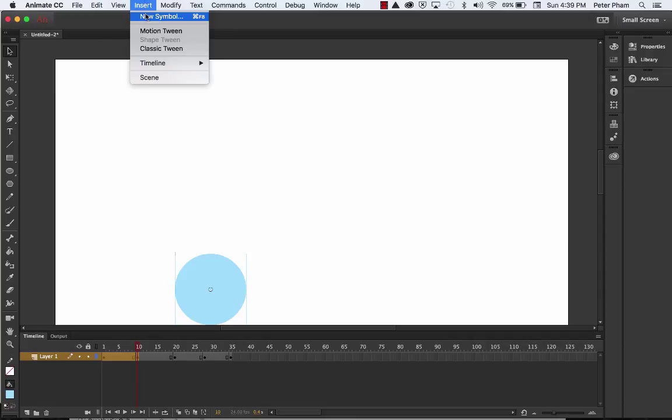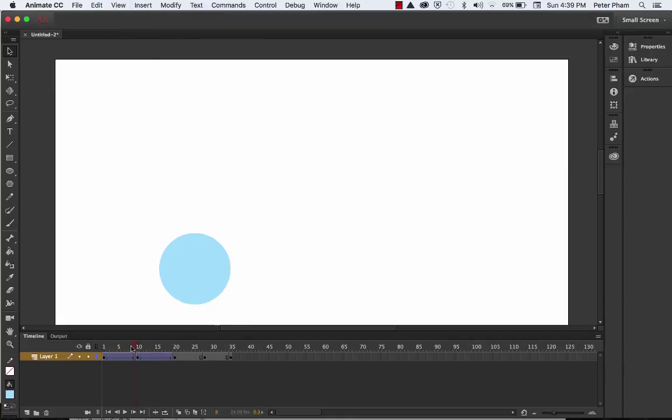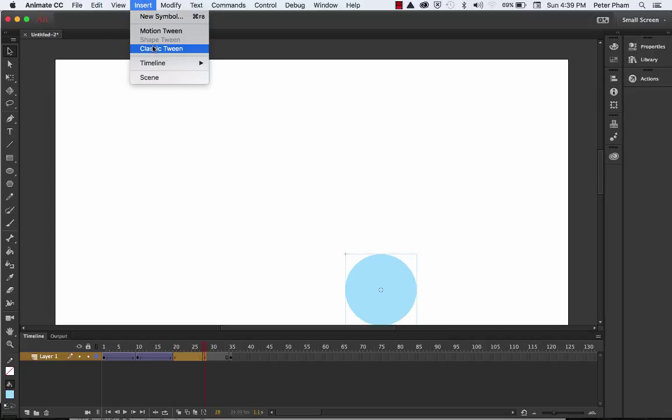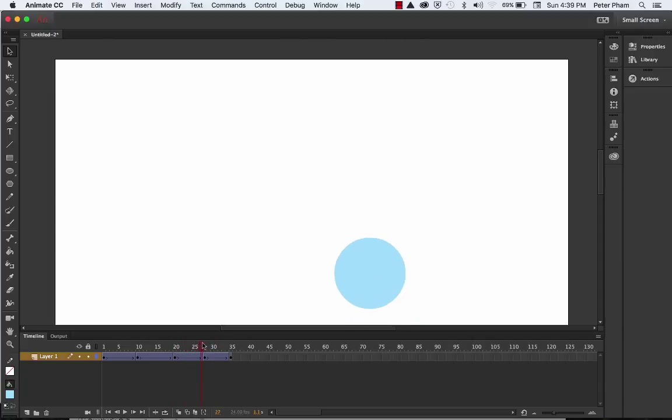I'll select the first item where the ball is, and then I'll select the next keyframe by shift clicking, and that'll select everything in between. And then underneath Insert, I'm going to go down to where it says Classic Tween. So it's sort of an old school way of doing things, and you'll notice when you do a classic tween, it kind of puts an arrow in the timeline to show the tweened keyframes. So I can do that again with the next two keyframes. I can do Insert, Classic Tween, and we can see the ball bounce sort of happening like this until we get to the last one where it exits out of the stage.